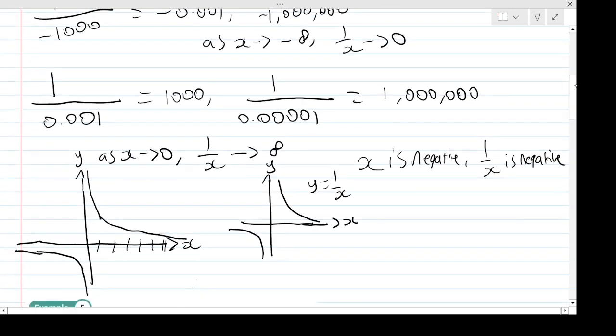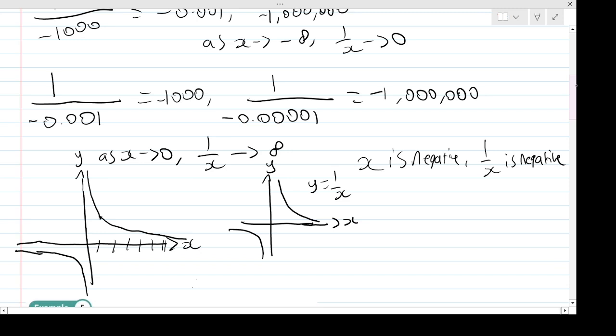And in general, with graph sketching at that point, it's a good idea, as we discussed, to see what happens when it goes to infinity and negative infinity either side, but also what happens with negative values of x as well, like we saw here. So as we saw here, when x goes to 0, if it's positive, so if it's going from 0.001 to 0.0001, but it's still positive, right? We get a really large positive number, right? But on the flip side, when we had negative 0.001, it gives us like negative 1,000, negative 1,000,000, if you had negatives and negatives here.